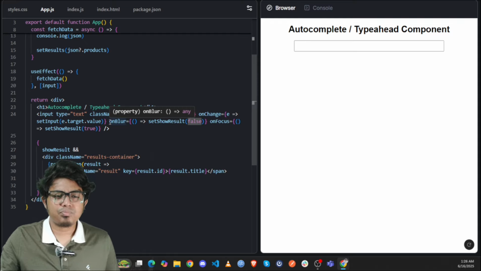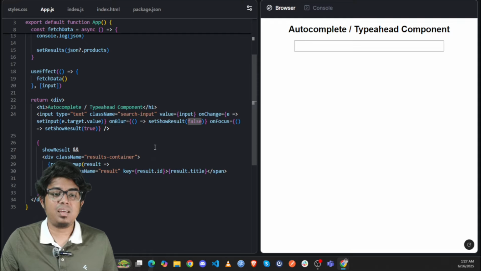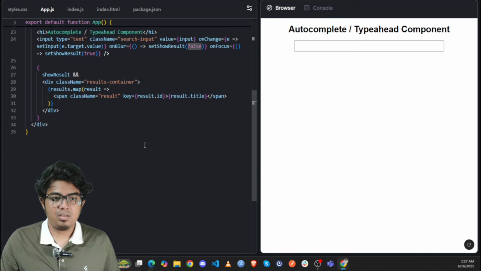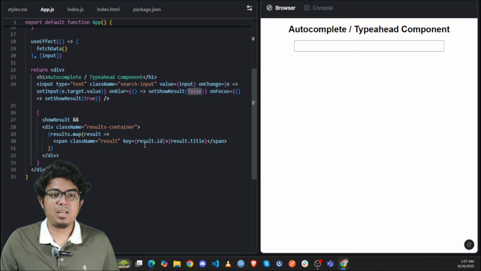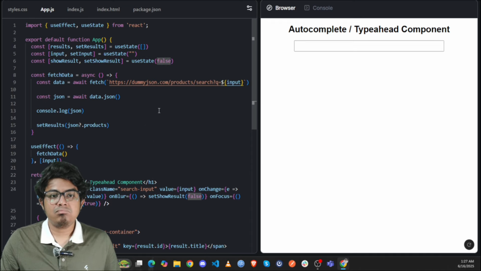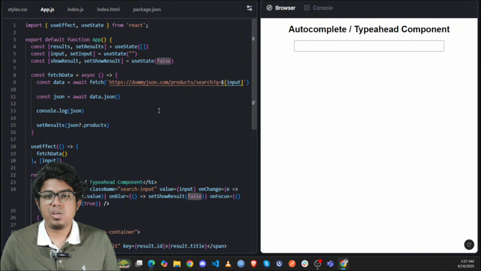Okay, so what's the next thing that you can do in this component? The interviewer might ask me, Samin, you have already implemented it, but can you tell me what are the problems regarding performance?